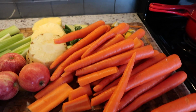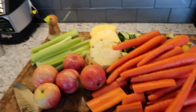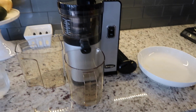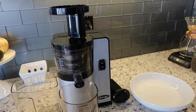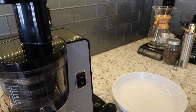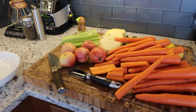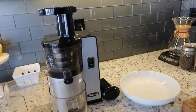So I'm gonna go ahead and get my daughter to come over and help me. She's my juice helper. She loves to help me make juice. So I'm just gonna have her come over and she's gonna start juicing up. It is a slow juicer, so it's gonna be able to contain a lot of nutrients versus a fast juicer. So we're gonna go ahead and get started, and I'm gonna show you what my helper is looking like once she starts juicing.